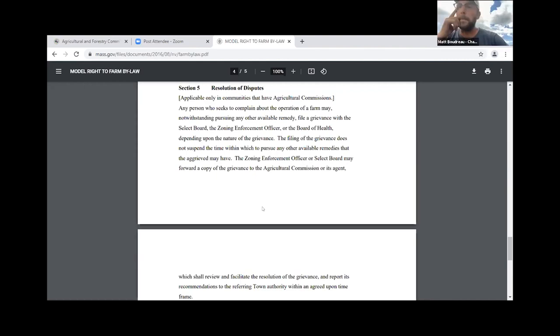All right. Are you looking for a motion on this? No, it's already on the board, but if you want to endorse it, I think you can make a motion to endorse it, and it'll be read in when we read it at the town meeting. I make a motion to endorse the right to farm. Go ahead. I second. And all in favor say aye. Aye. Eric. Aye.